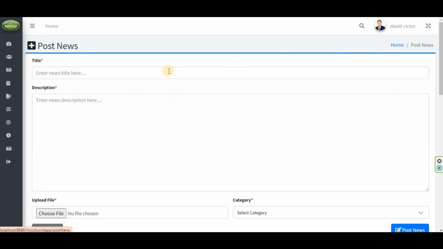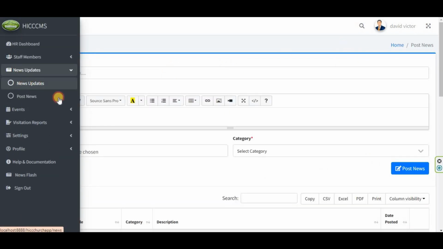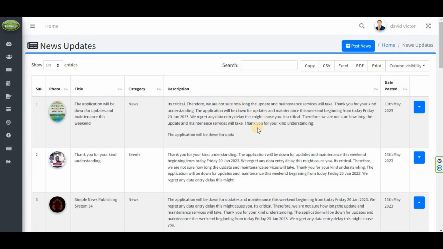you click on post news. Then, as the owner or as the manager of the news module, all the news that you've posted are shown here. Now to edit a news, we'll click here, but we've not worked on this yet. We'll work on it later. Then to read more too, you click here, right? So you're able to see all your news, but other staff members will not see this page. They will only see the news flash page.